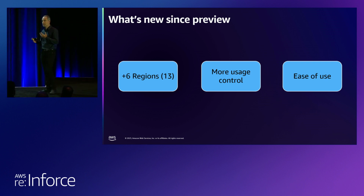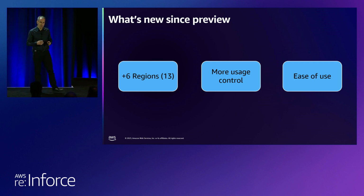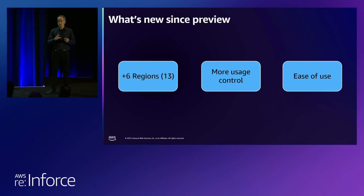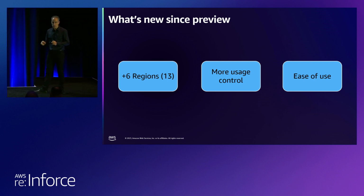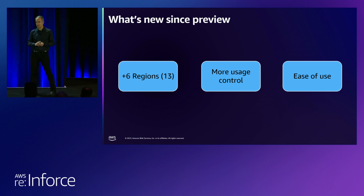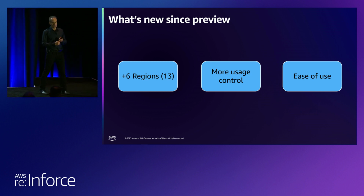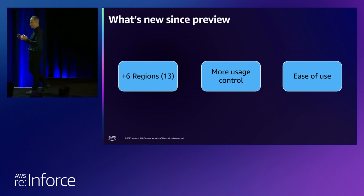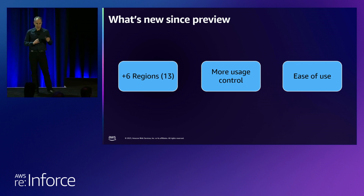We also made a lot of ease of use improvements. If you've used the preview version, you had to create a few IAM roles for services to communicate within your account. You don't have to do that anymore. Basically, you don't have to create any role. The console does that for you. You can still do it if you want more control, but we have assistance on creating those roles. We also released an AWS managed policy. So if you want to create a role that just has the data lake administrator permission that you want to give to your data custodian, you can do that very easily without having to fetch the permissions yourself or being an admin.